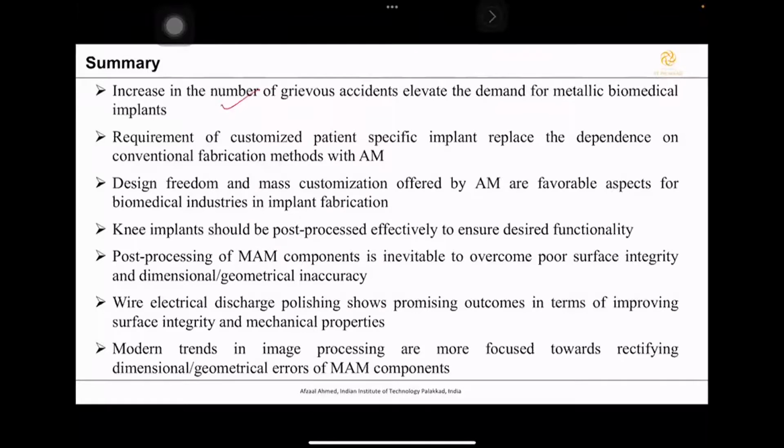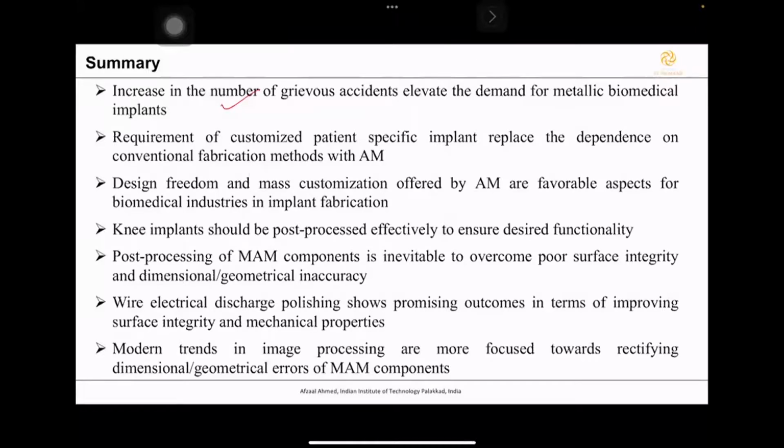Second, the demand for customized, specific implants is increasing because every patient is different, every accident is different. Our metal additive manufacturing gives us design freedom and high customization, so this is the best way. Again, I talked about the cost initially. The cost, as per the Indian government, is less than 1 lakh rupees, and I strongly believe that metal additive manufacturing can bring this cost down much lower. So there's a huge potential there.